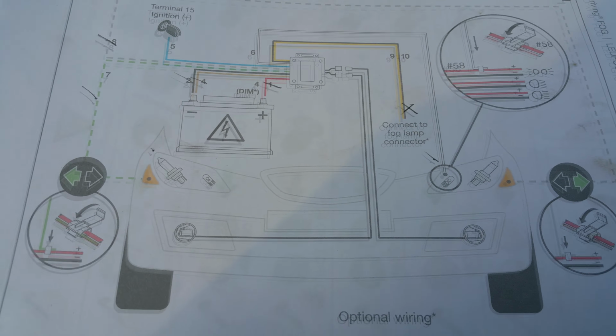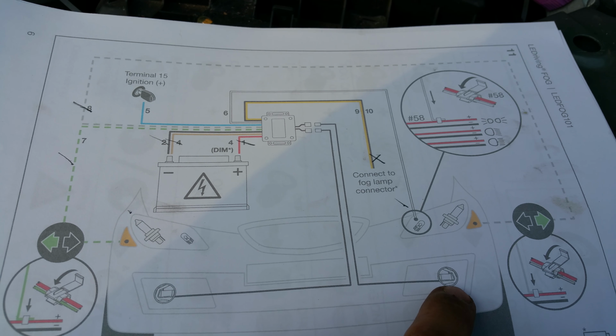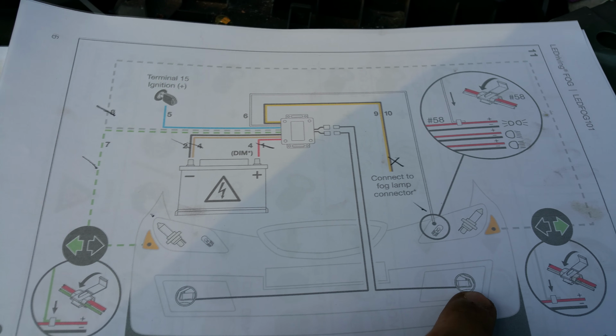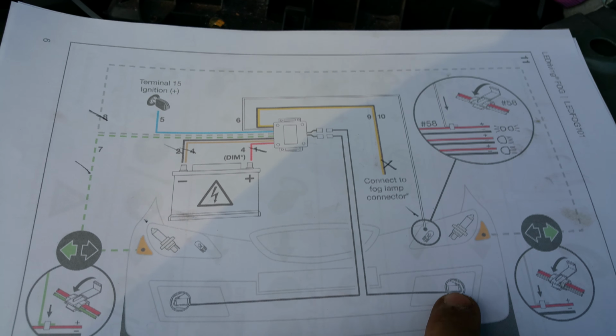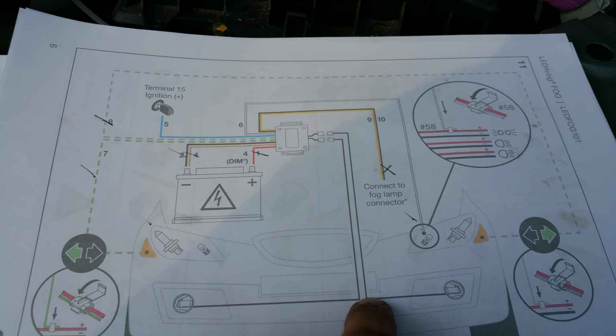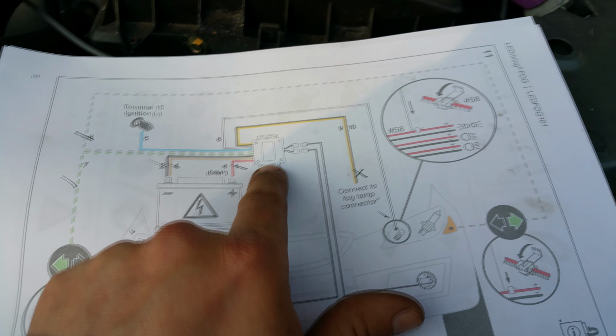Right, so what I forgot to realise, it's been so long since I've done them, is that the cables are actually attached to the fog lights. So you would need to do this stage pretty much first, because then you need to wire up to the ECU.